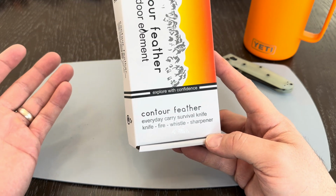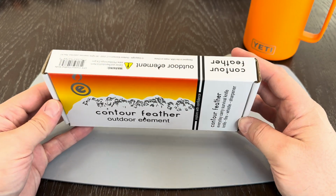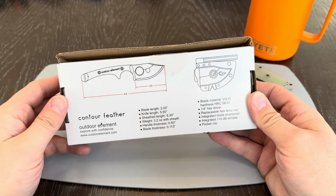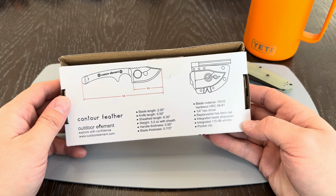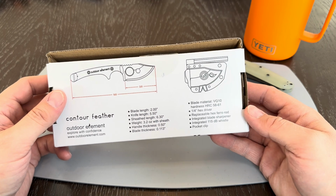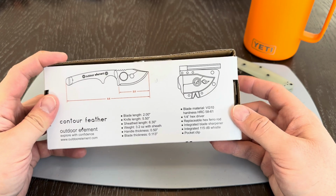And I've not done a ton of research on this company. From the little bit of looking I did do, looks like they were a Kickstarter for maybe another knife or some other products they did in the past, and then this is now something they've come out with. I saw this on Amazon, as well as where I first saw it was on REI's website. So clearly they're doing something right, and they are getting their product out there. So that's great.